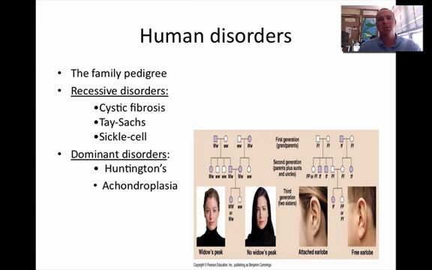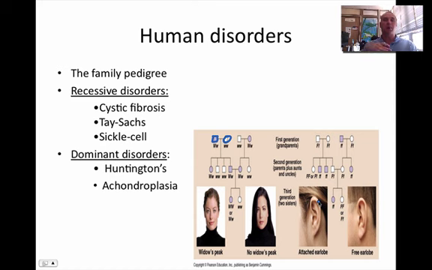Now, the last thing is human genetic disorders. You just did some one-pagers on human genetic disorders. And human genetic disorders are studied using a pedigree. Just let me give you a few reminders. In a pedigree, the square represents a male, the circle represents a female. In this particular case, it shows widow's peak or non-widow's peak, or maybe attached or non-attached earlobes.